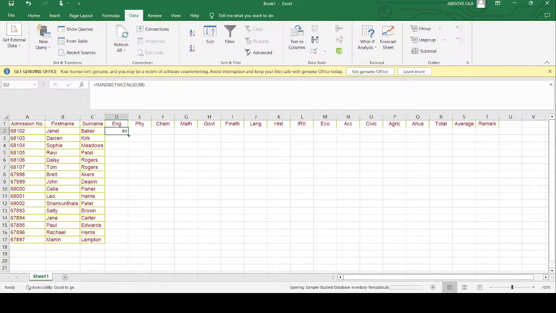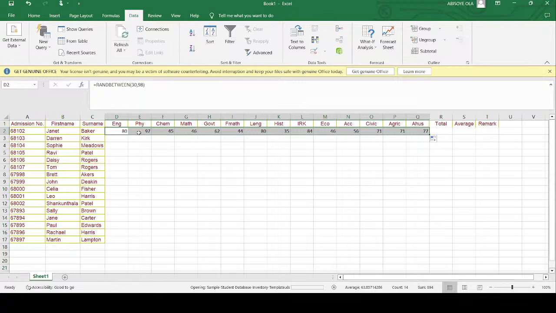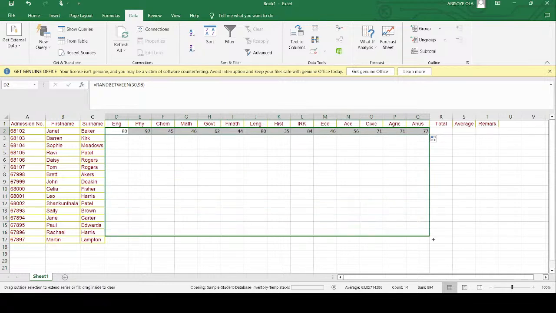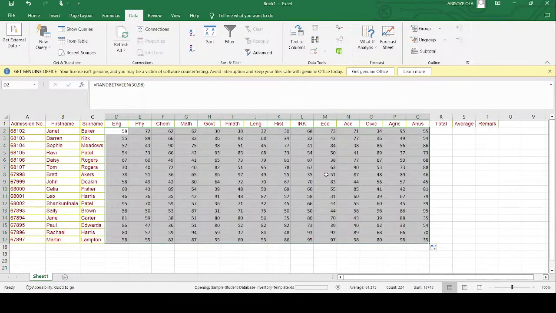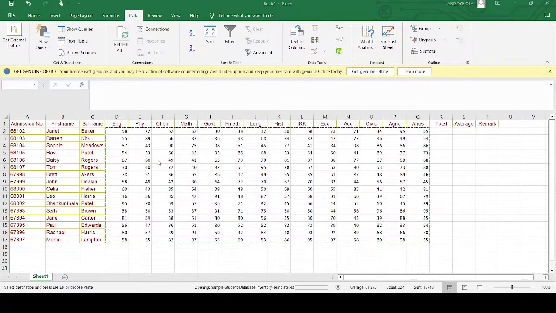But if you notice, as I am dragging this, the information keeps changing. See that 84 has changed to 80. That is what I want you to take note of. It's a random number, and if I try to perform any calculation, this number will also change. So what I'm going to do right now is copy the number and paste the value. We could not copy the content to the clipboard. It is in use by another.